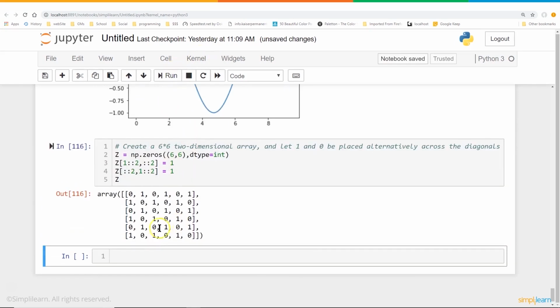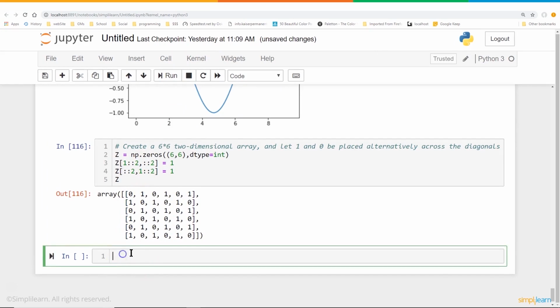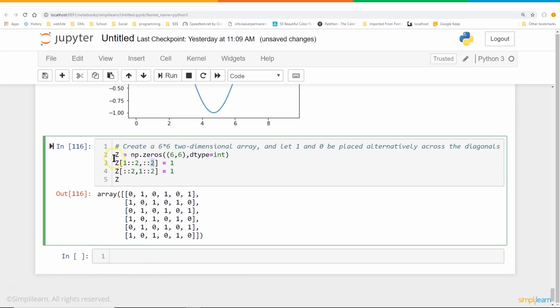So let's see what that looks like. And you can see here we get our answer. We get 0, 1, 0, 0. But it has the 1s going in diagonals on every other diagonal and 0 on every other one. A little bit of a brain teaser, that one, trying to get that one to work out. So you can see how you can arrange your rows, and here's your step and your different access on there.